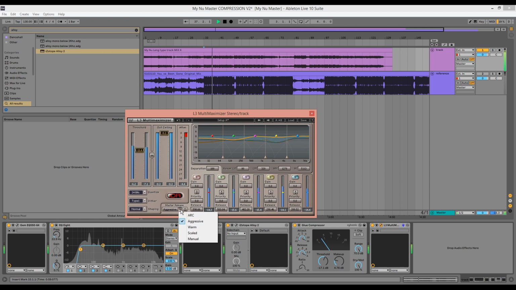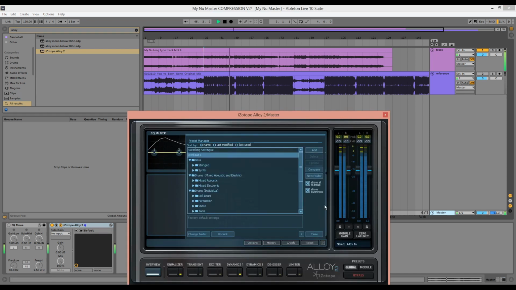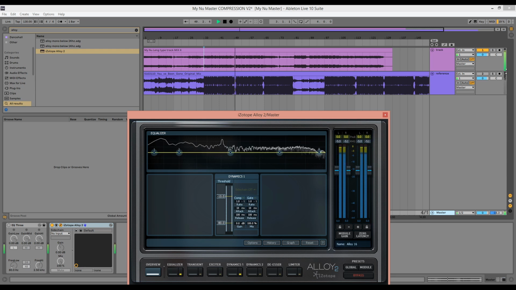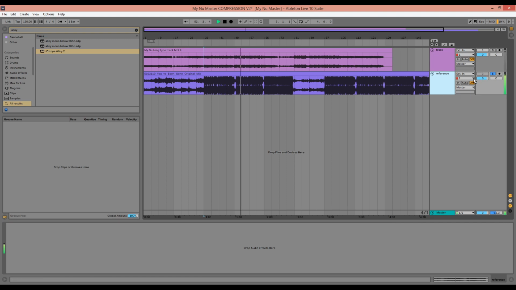Try the different algorithms here. I'm just going to turn You've Been Gone down by -0.3 dB, as having Alloy on the master can add some extra volume, and we don't want clipping.